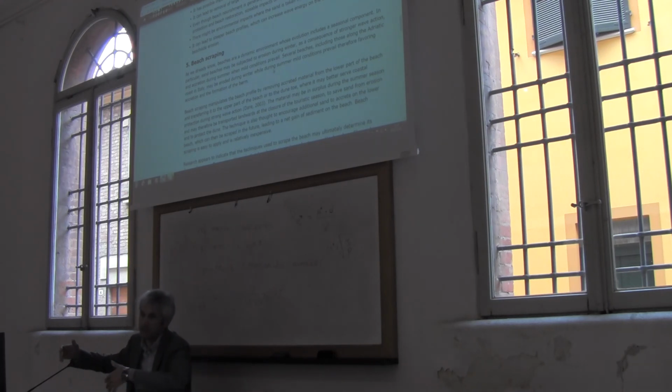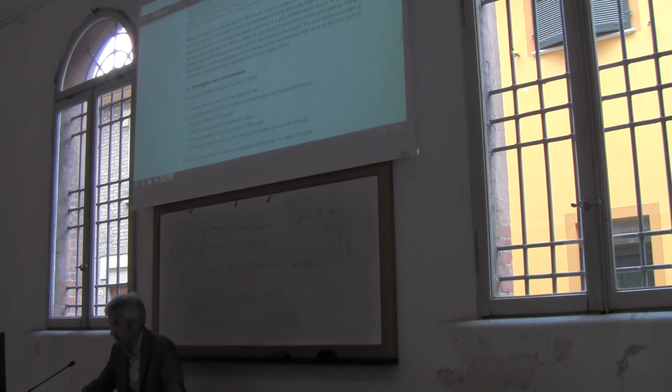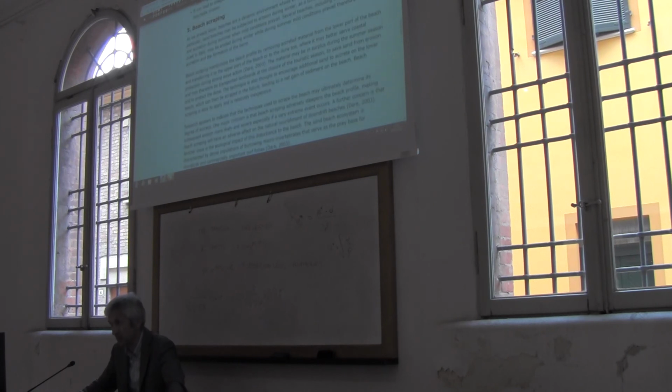It means that the beach, like of the Adriatic Sea, in order to prevent erosion of the beach during the winter, you scrape the sand and you bring the sand against the dune. You bring the sand back in order to avoid that it's brought away by the waves during winter. And then you redisplace the sand in spring, at the start of the touristic season. Strengths and weaknesses.